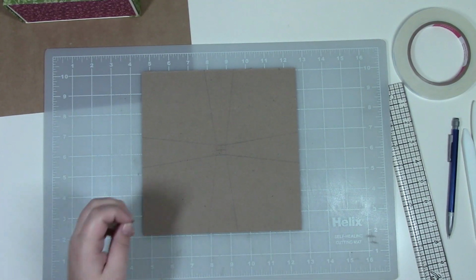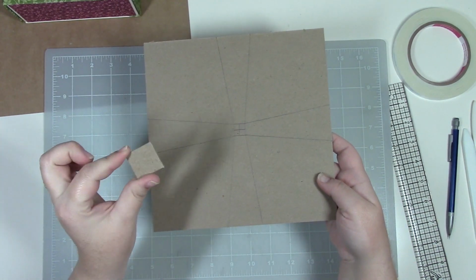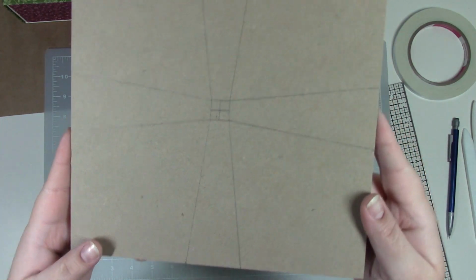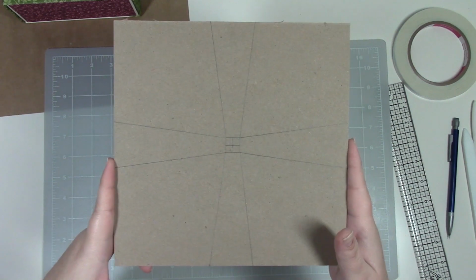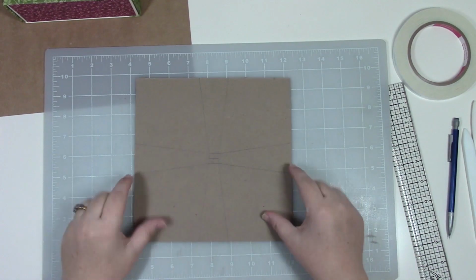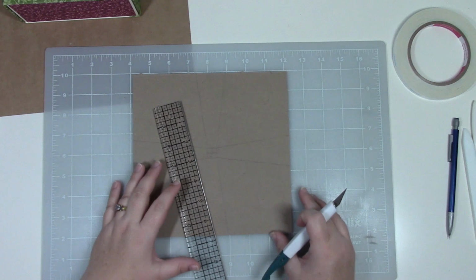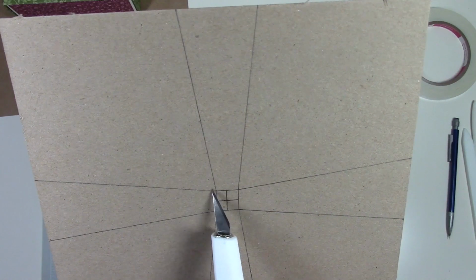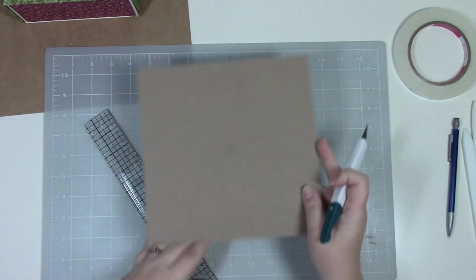For our blades, we have 2 pieces of chipboard, a real small 1-inch piece, and then this larger piece. And then I drew on here our blades. Again, all this is on the tutorial. So we got that center point, and then we just connected our dots. And we're going to cut this out with our craft knife. So we're just going to go to the corner of the square and then cut these sides out.